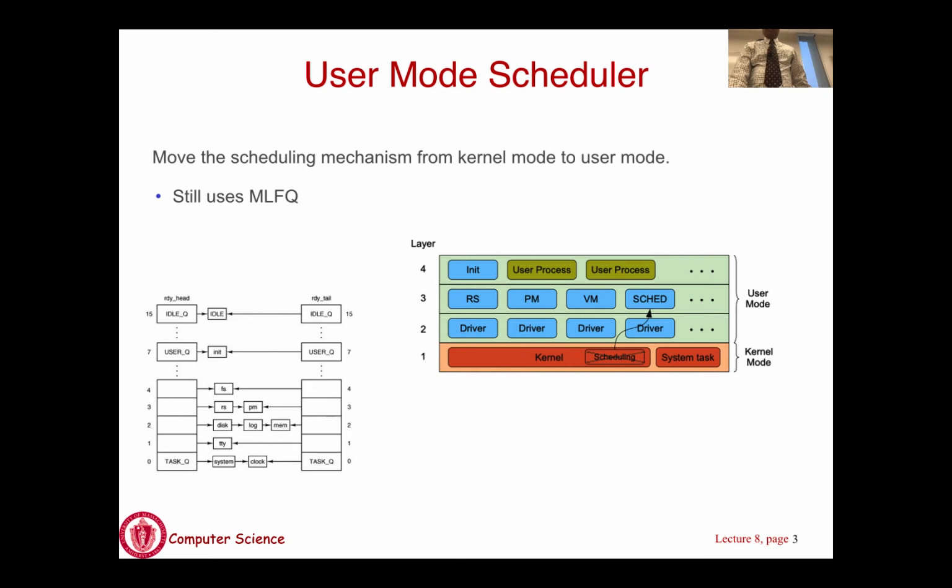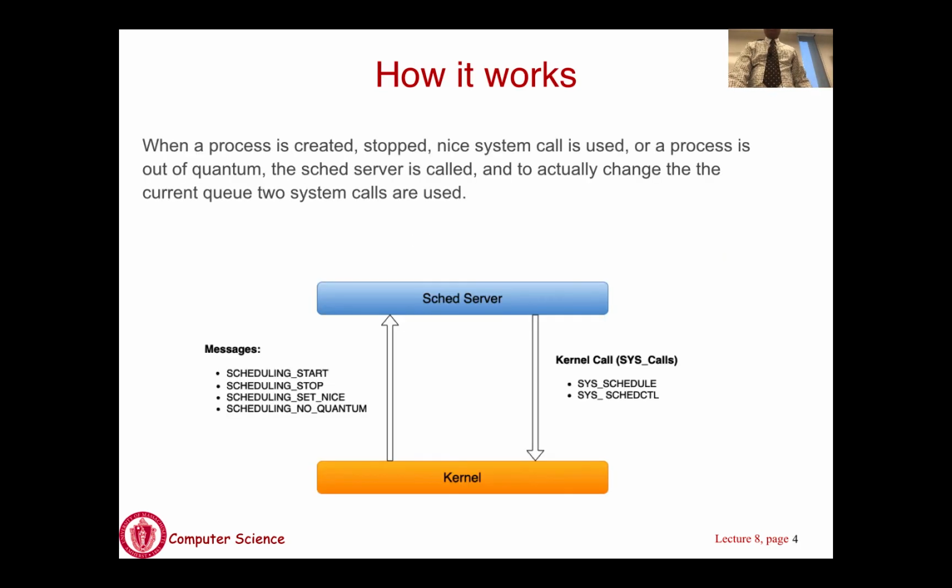So how does the user level do it, and what does it do? Here's the picture you want to keep in mind. There is essentially a scheduling server like the process manager, like the file server. You essentially have a process that's entirely responsible for CPU scheduling. And the process and the kernel are going to interact in several ways. There are 2 kernel calls, sysschedule and scheduler control, that are designed for the scheduling process to invoke the kernel service. And then there are several messages the kernel can actually send to the scheduler to tell it certain things have happened, right?